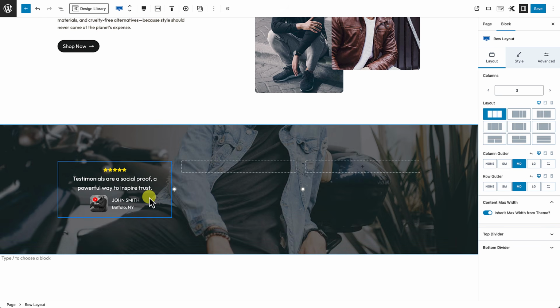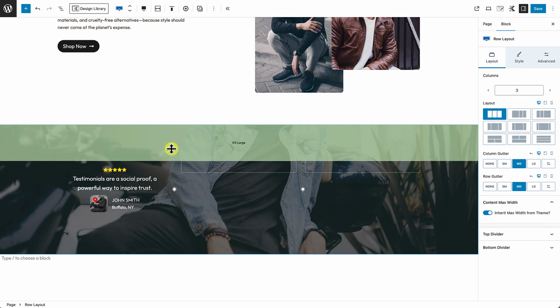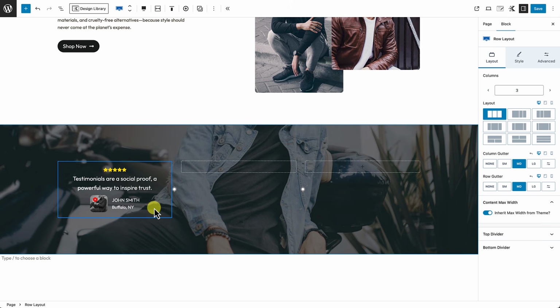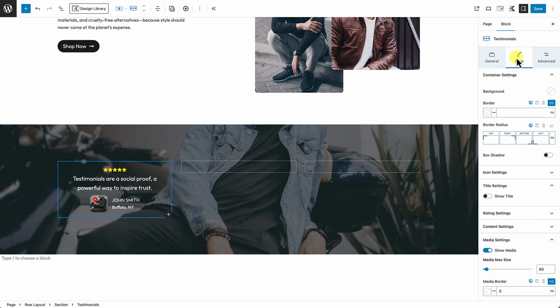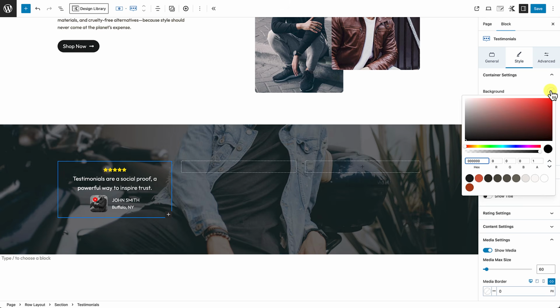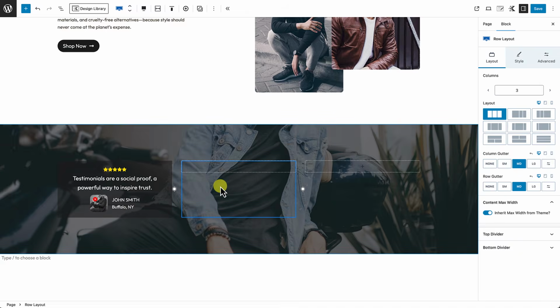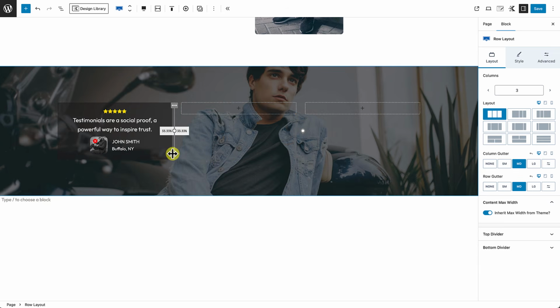Okay, so now I also want to make this show up a little bit more, but I don't want to add any more overlay to the background here. So I'm just going to add it to the testimonial itself. So if we select that testimonial block, move over here to the right, go to View Parent Block Settings, you'll see that we have a background property over here. I'm going to click on the color selector, add our highlight color. It's going to give us a dark background there. And then what I'm going to do is reduce the opacity in here. And let's just set this to 60. And that gives us a nice subtle background. We can still see the image through it and everything.